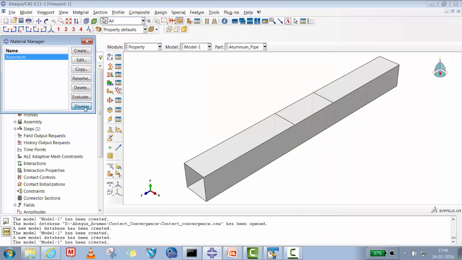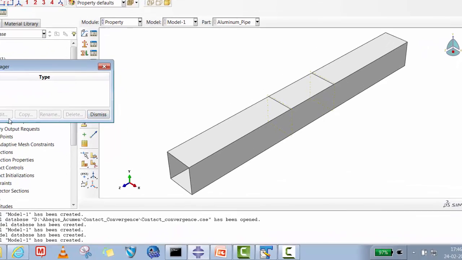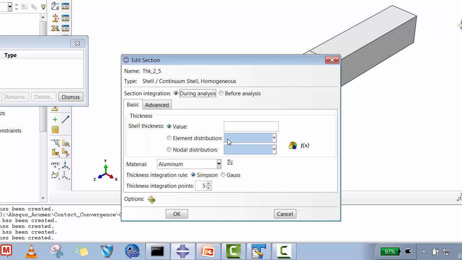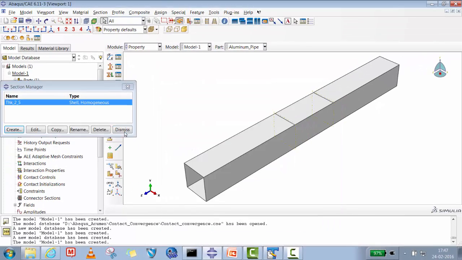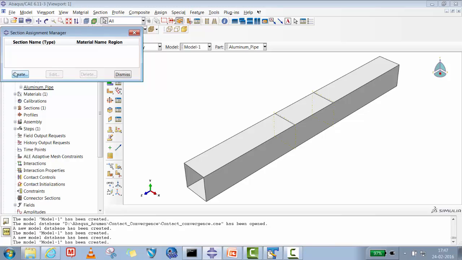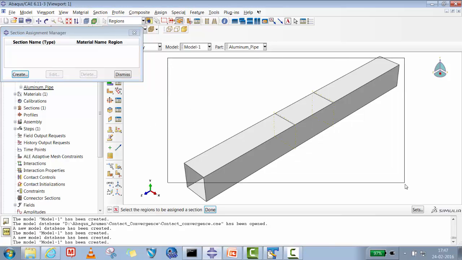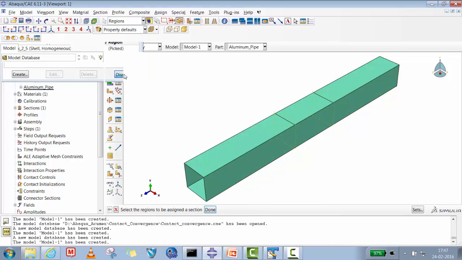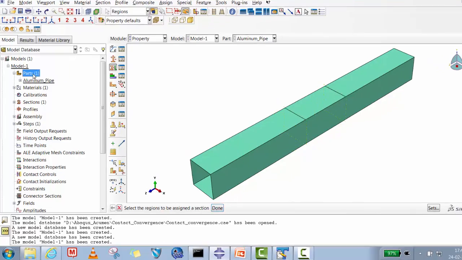And then we'll create a homogeneous shell section with a thickness of 2.5 millimeter. So we'll give 2.5. We've done that. Now we'll select all this region and assign this. So we created it, everything is done.